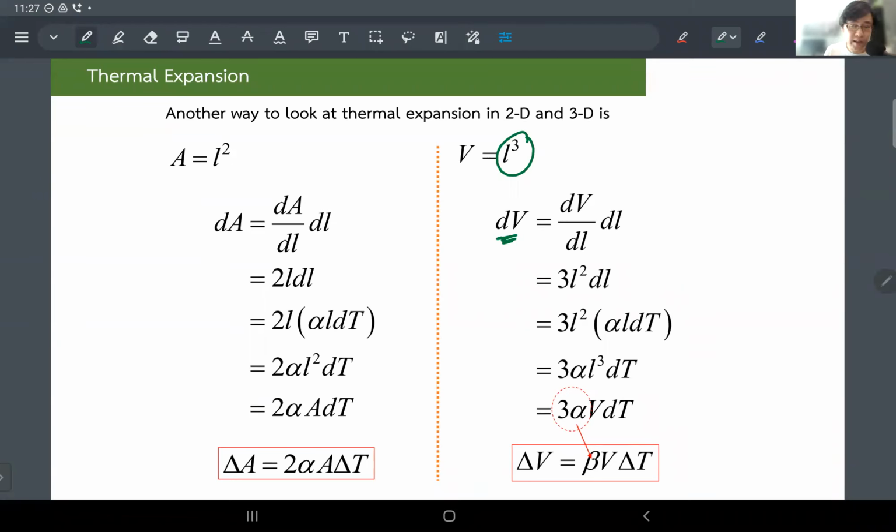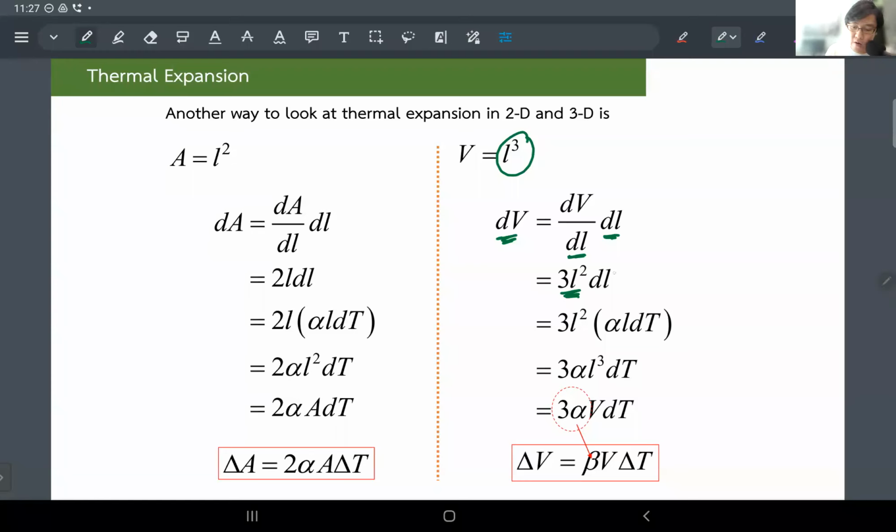Is this sort of familiar to you guys? Yeah. Differential change, a tiny change of the volume, dV. Now you can start using the chain rule because you want to know the change of the V with respect to the change of the length. So you do dV by dL and then you chain it to the dL. And everyone knows how to do derivatives. Yes, I hope. Yeah. 3L squared. That's the derivative of L cubed.